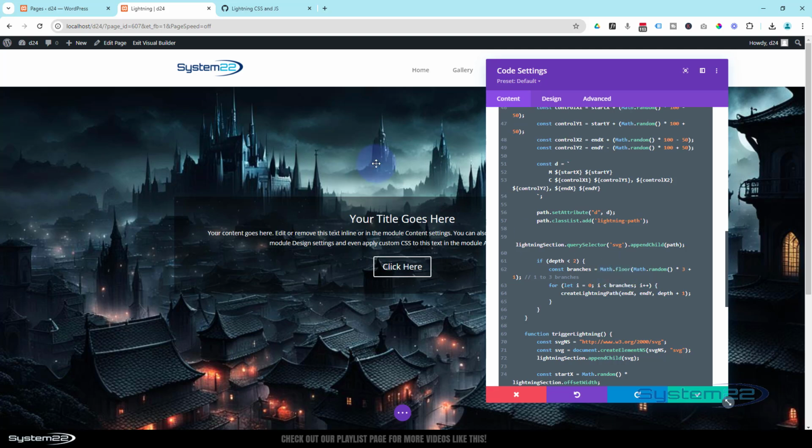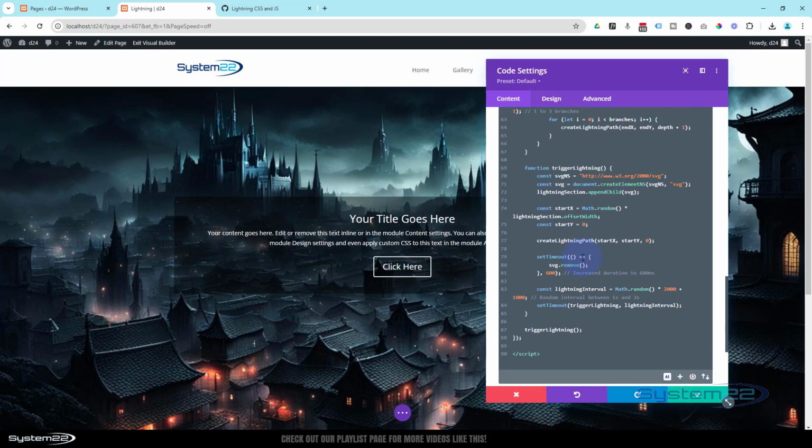Or if you don't want any straight ones, you can make that a 2, and the least it'll have will be 2 there. That's pretty much all you need to know. I've put some notes in here that if you do want to adjust some other things like a duration, and the random interval between the lightning strikes, I've got 1 second to 3 seconds. You can change that right there.